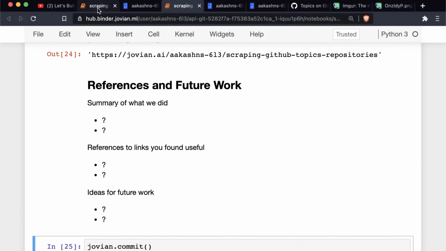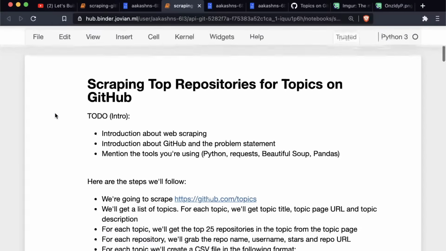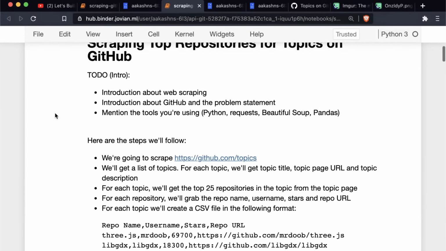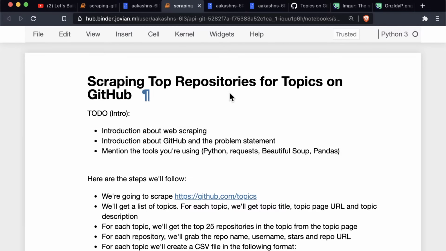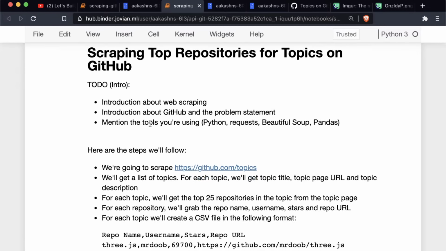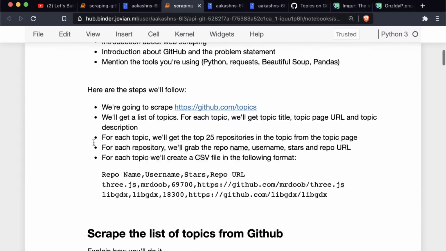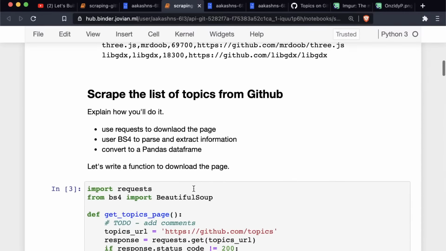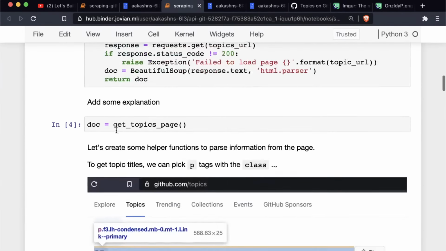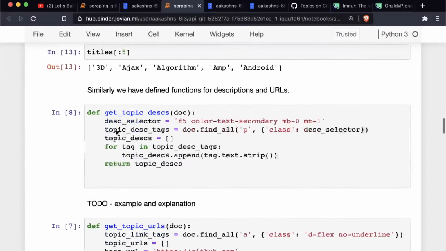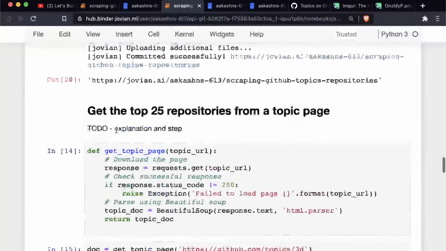And then once you're done with the rough work, you want to create this nice final notebook. And you can also put an image here, maybe a nice banner. You can add an introduction about yourself and about the project. You can add more details here. There are a lot of places where more explanation can be added. But in terms of structure, this is all pretty good.